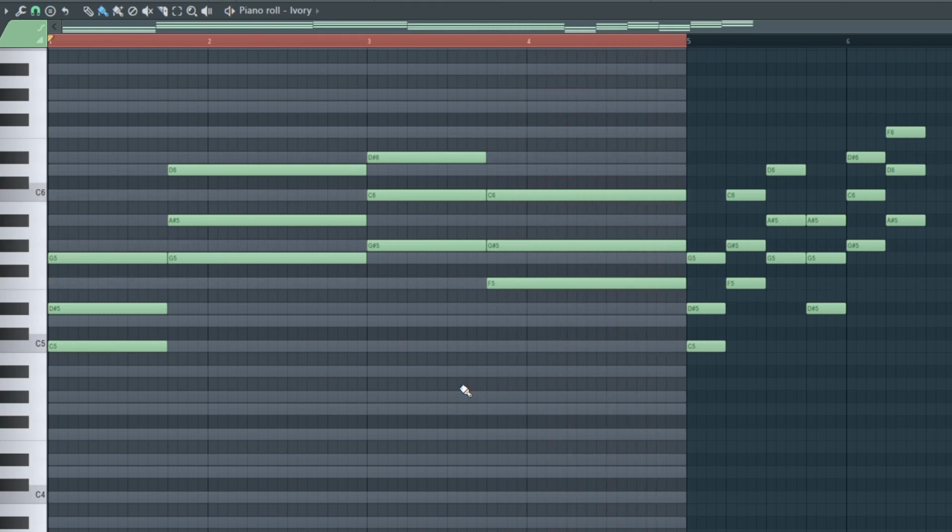Okay, so we just created a chord progression. So this will be the foundation of your song. This song is in the key of C minor natural. We're using 3 minor chords and 1 major chord. They all fit well together in the key because we used our guidelines to make sure that they were the correct chords.